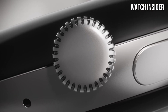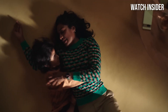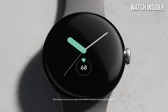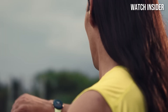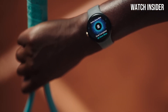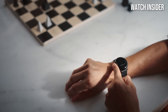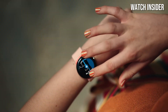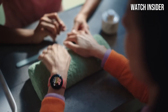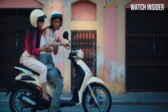Number 3: Google Pixel Watch stands out as a compelling option for both tech enthusiasts and casual users alike. After spending an extensive period testing its features and functionality, we can confidently say that the Pixel Watch is a worthy contender in the smartwatch market. One of the most striking aspects is its sleek and stylish design — with a circular, domed display and a range of customizable bands, it seamlessly blends technology with fashion. The AMOLED screen is vibrant and responsive, making it easy to navigate through apps and notifications. Whether you're on a morning run or heading to a meeting, the Pixel Watch complements any outfit.